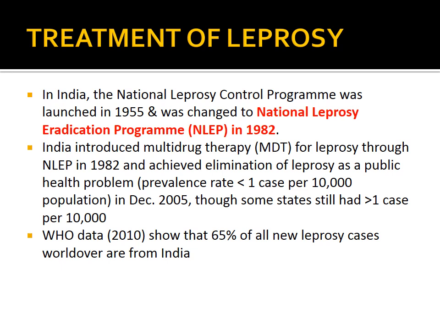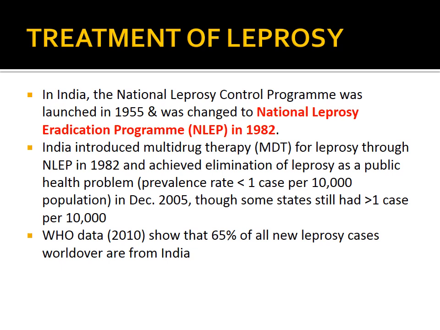Just like we have seen in the pharmacotherapy of tuberculosis, there is one program, RNTCP, the Revised National Tuberculosis Control Program. Recently I also came to know that the name of RNTCP changed to the National Tuberculosis Elimination Program. Just like that, for leprosy also we have a national program. In India, there is a National Leprosy Control Program which was launched in 1955, but then the name was changed to the National Leprosy Eradication Program, to totally eradicate the disease from the population.